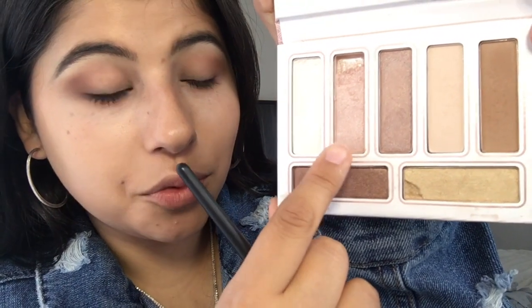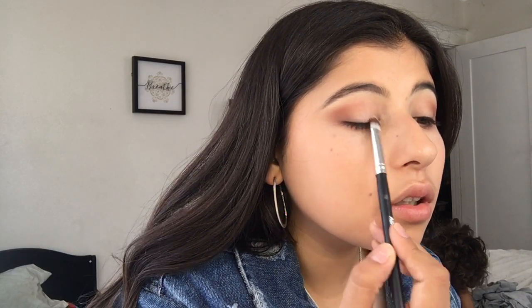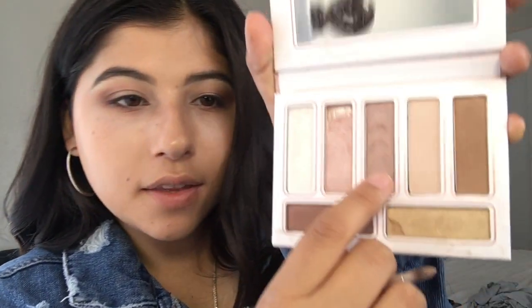And I'm just gonna be taking this rose gold and just applying that all over the lid. And I'm also going to be taking this purple right here as well and just applying that right on top of the gold that we just put.